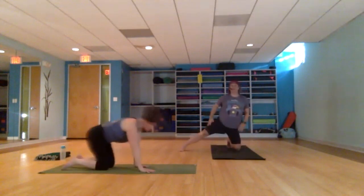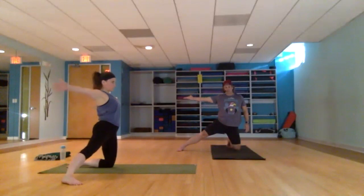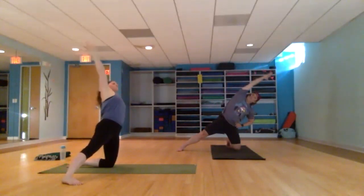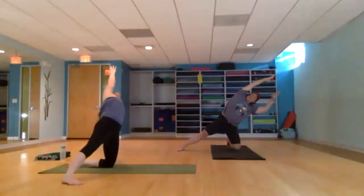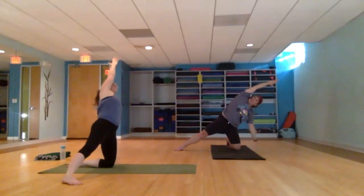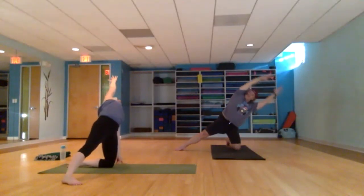Let's take our right foot out nice and wide. Breathe. Right hand, palm facing up. Reach it towards the side wall. Left hand's on your hip. Just reach up and over. Create length. Breathe. Extend the left arm parallel to the right. If you need to drop this hand down, you absolutely could. You can keep it here. Good, come back up to center.